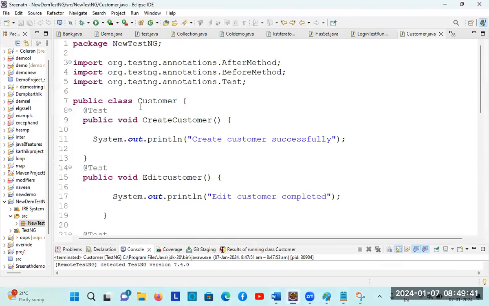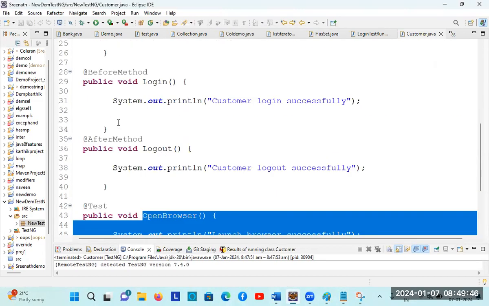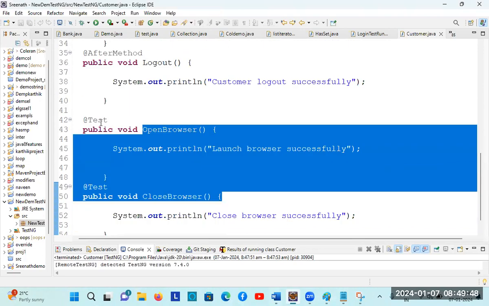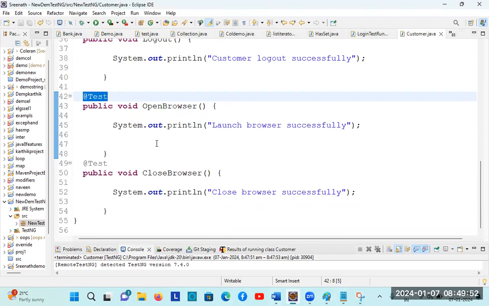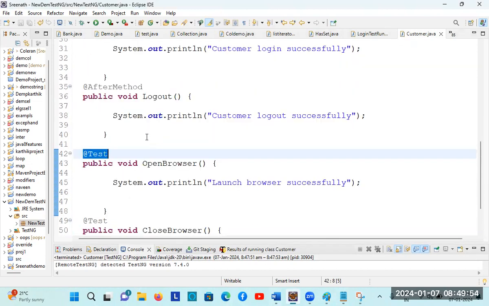Rather than at the rate test method, because these browsers need to be initiated before the methods start, we have to use at the rate before class.